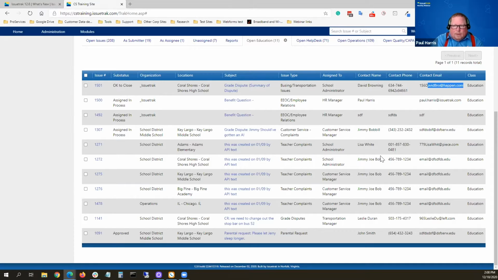Now, you could add tabs to your heart's content. Everybody can see them, there's no restrictions on tabs. Once you add a tab, everybody can see it. However, the tabs are filtered by your visibility controls. So just like Mike said, if you're not allowed to see an issue, you're not going to see it on one of these tabs, even though you may see the tab. You just may have no issues on it, or fewer. But that's not a problem here.